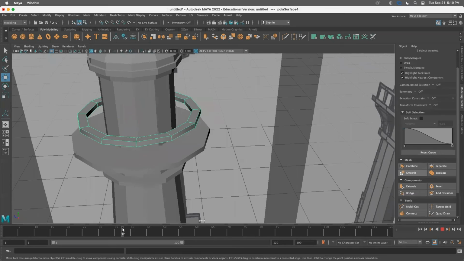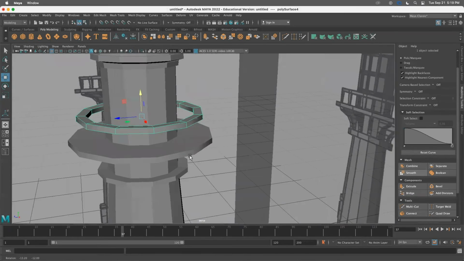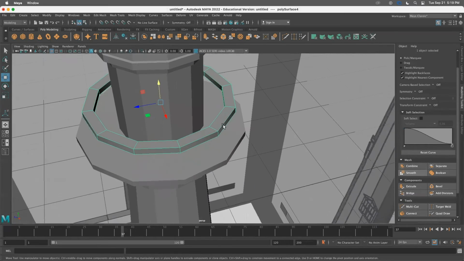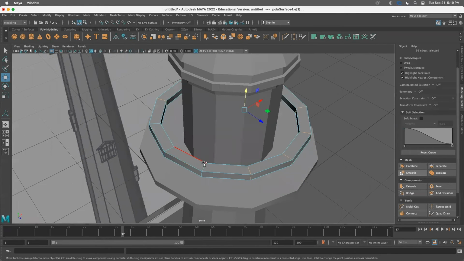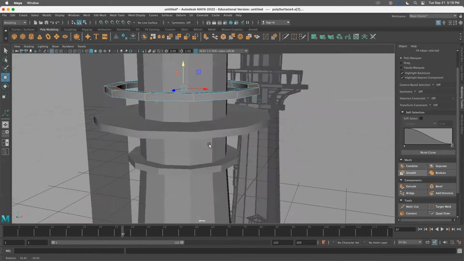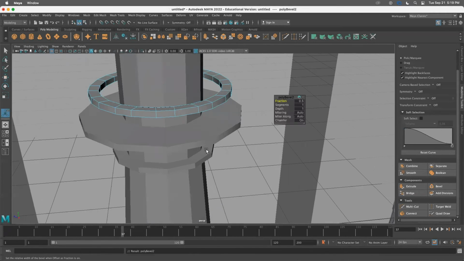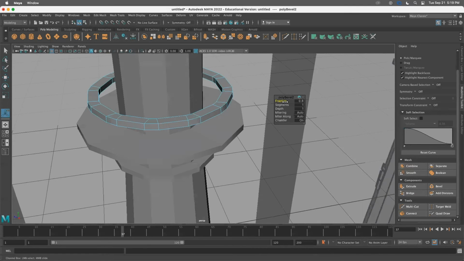So we go to perspective view. Okay, watch out for what I'm doing here. I'm gonna go to edges mode, double click. I'm gonna select all the edges around this ring. Double click, double click, double click, double click. Very repetitive. All right. Double click, hold down shift and double click. So I select all the edges around this ring and the bevel. So you have to adjust the fraction and volume.